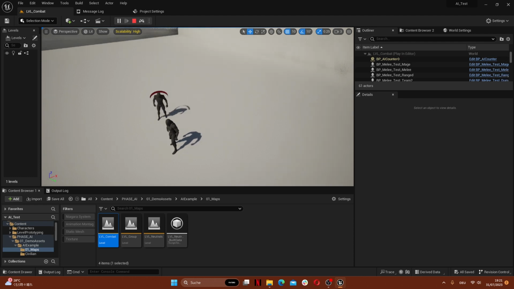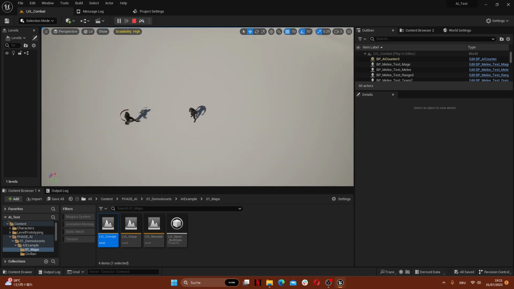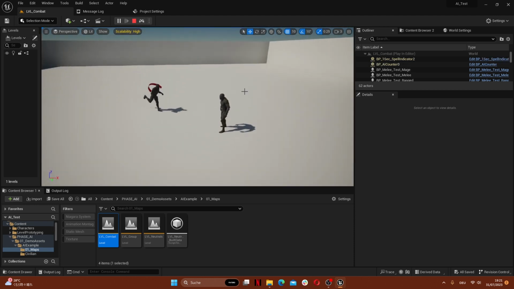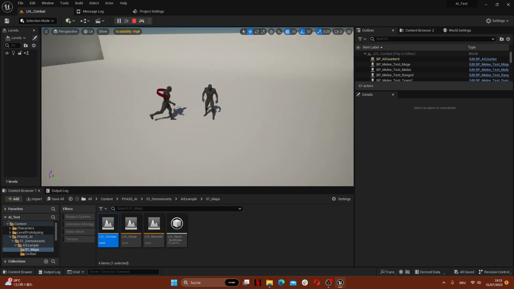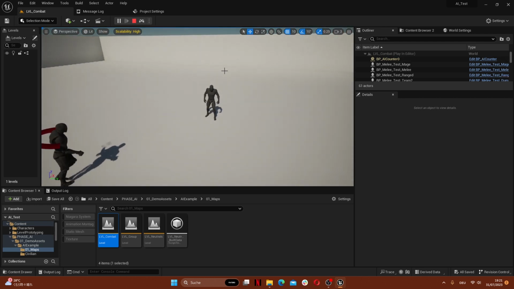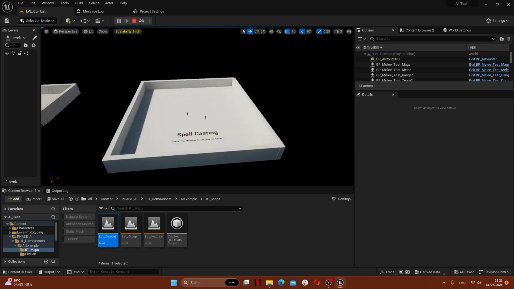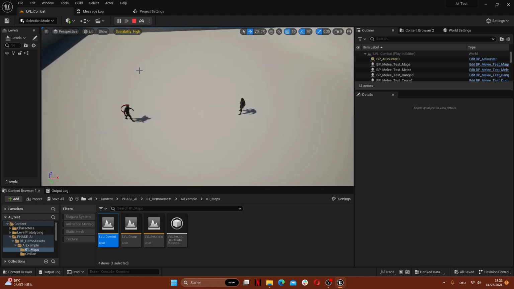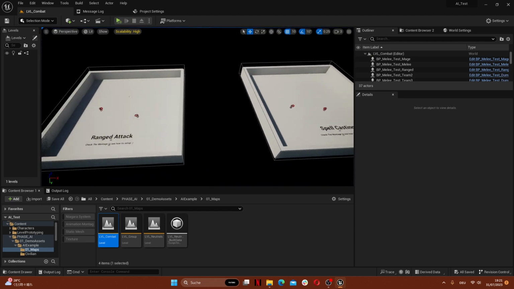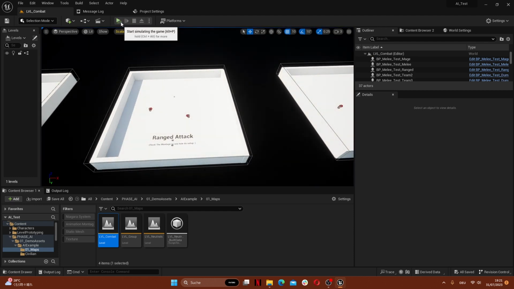Locomotion, right? Of course you want to have strafe walking and stuff like this in your animation blueprint, but as you can see, it works. He comes to a certain range. As I told you, you can set it up per animation. We have here ranged, I think it already stopped, and we have here the spell casting. As you can see, there's a little notification on the ground that spawns first, and then the spell itself with the debug sphere is spawned afterwards, right? And all of that we're gonna set up later on when we set up our own AI.